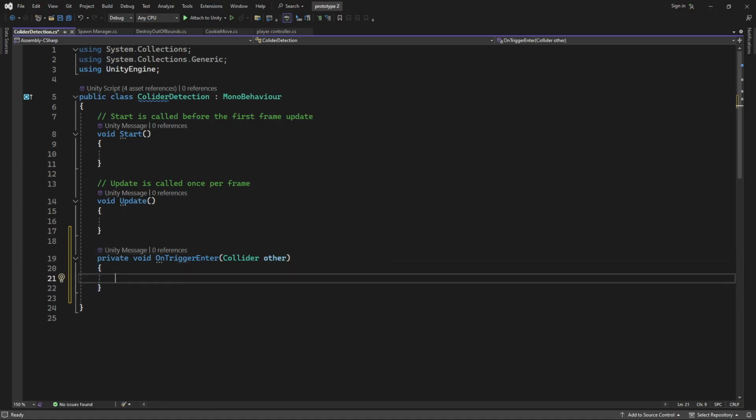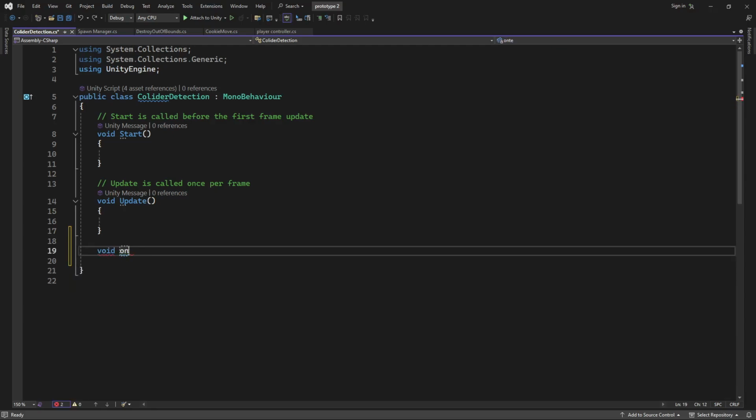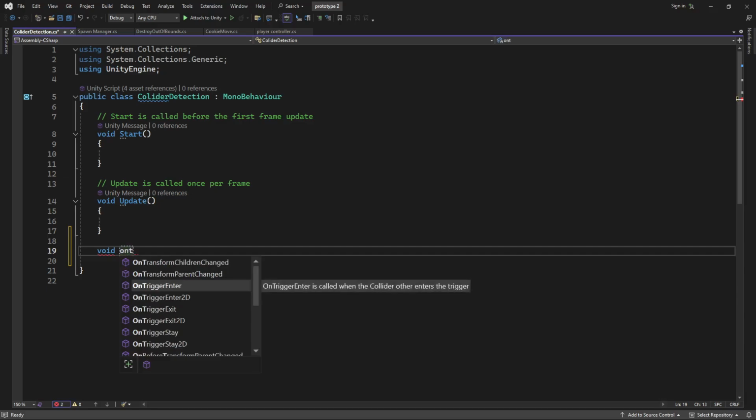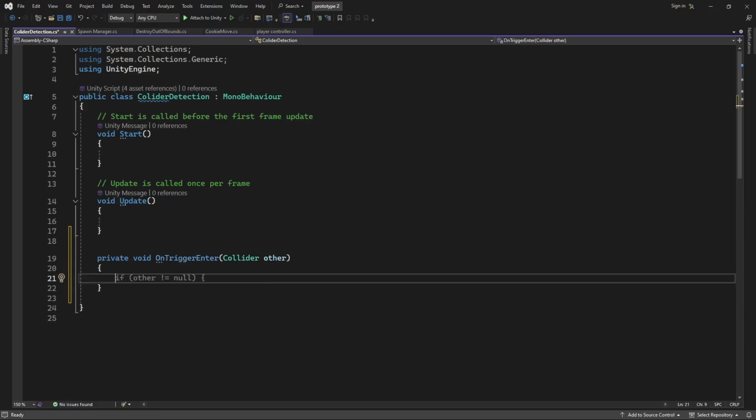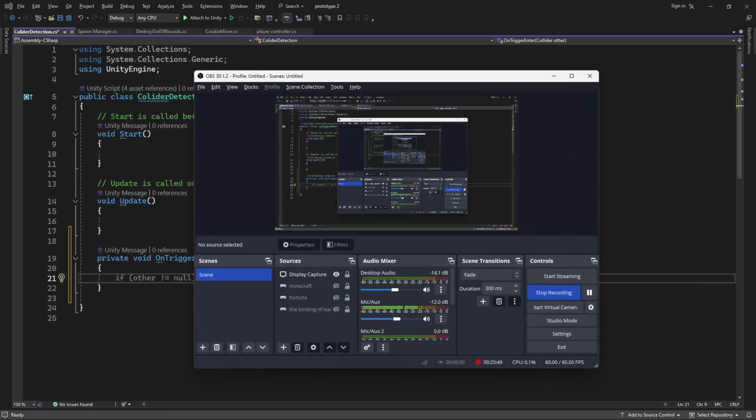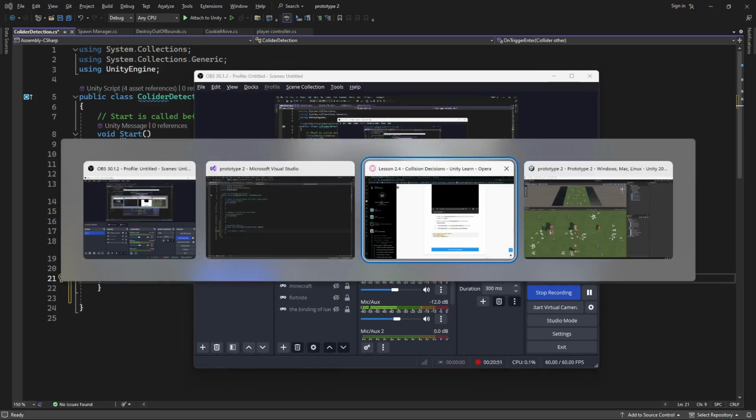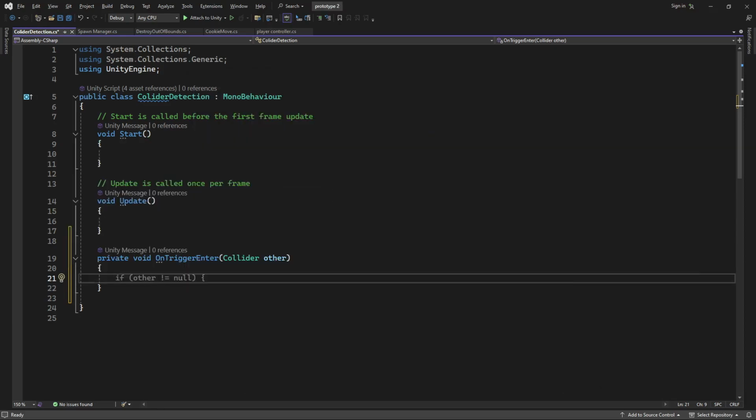I want to see what it said on trigger enter. If other. Okay, that's not what we want. I just wanted to see what it said. I'm also gonna make sure OBS is recording because, well, I don't trust myself. There we go.